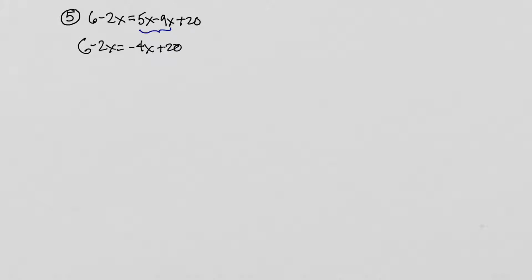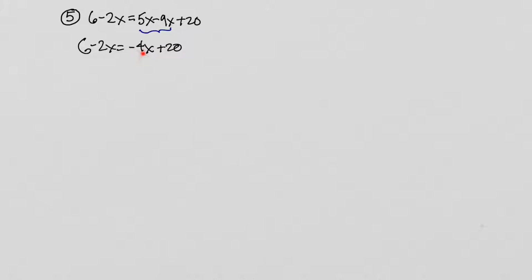And now I can see I've got x's on both sides, and I'm going to get the x's on the side on which I have more. Now actually, I don't have any, right? Over here we're down 2. Over here I'm down 4. So in a sense, I have more over here. I haven't lost as much. I'm down only 2. Over here I'm down 4. So let's go get all the x's on this left side.